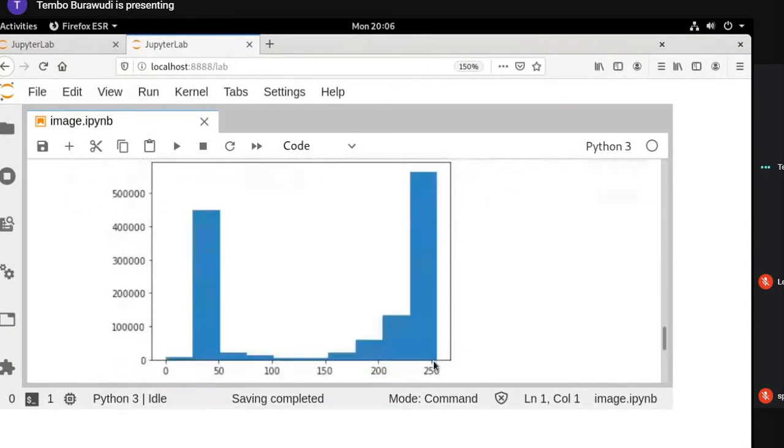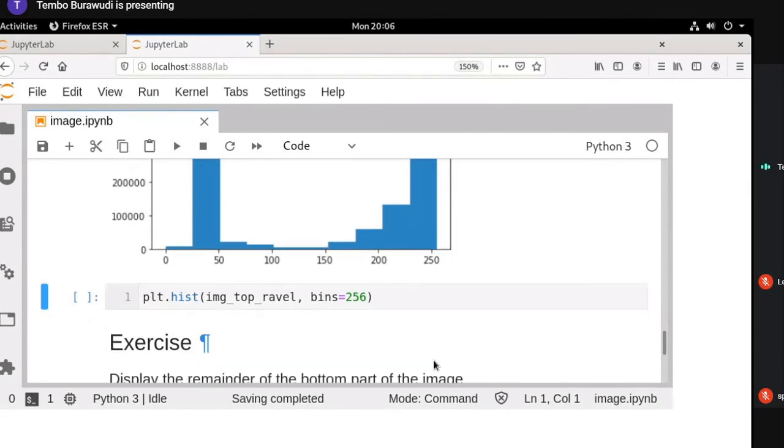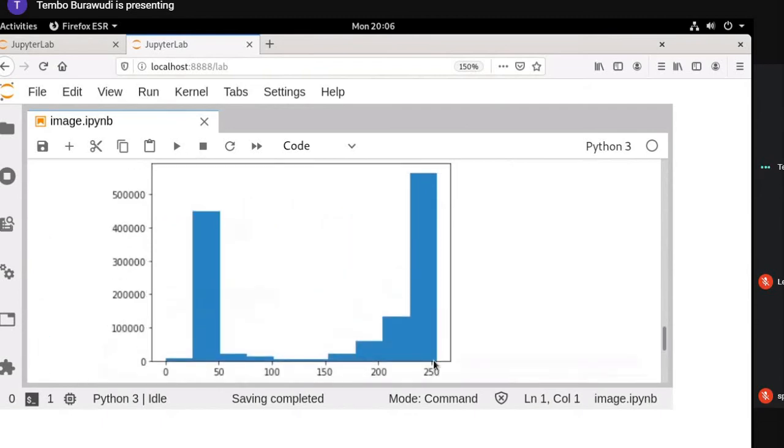But these may not be good enough for us, because we are just using the standard number of bins available. And what bin means is you are adding up the frequencies. This is a frequency distribution.